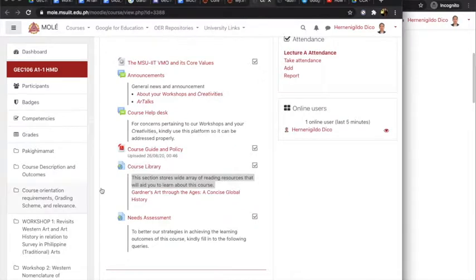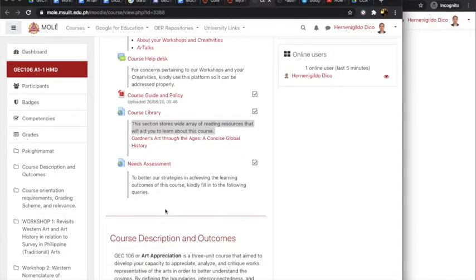And the last portion for this segment is the needs assessment. So in my case, I made a needs assessment just to double check if my students can really access this kind of platform fully.